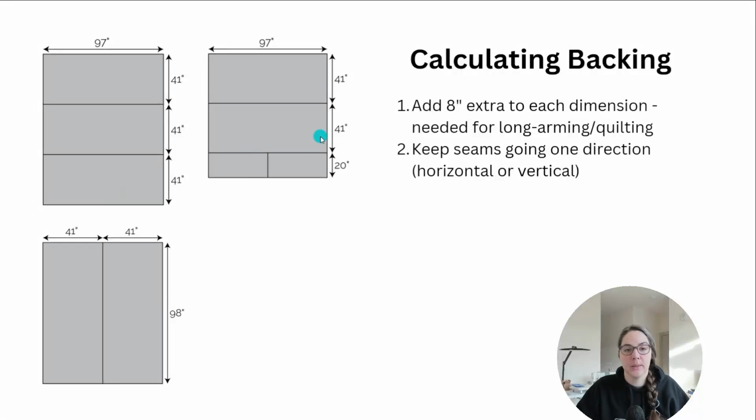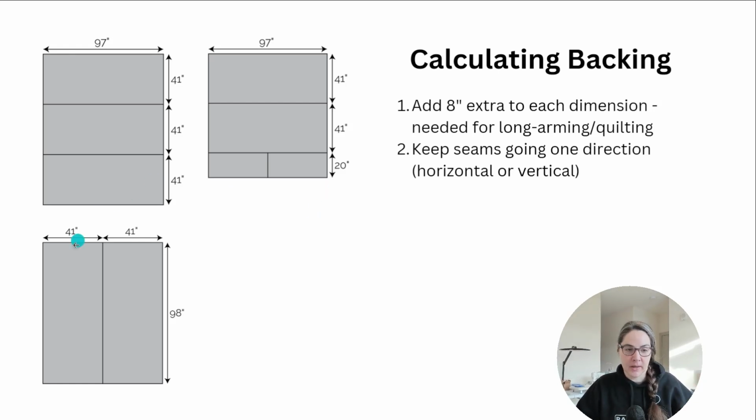Now you can do it this way, but if you're going to do it that way, you need to have some more detailed instructions about which pieces to cut and how to sew them together in order to get to the size of backing that they need, because the margins on that are much slimmer, right? If you make a mistake, there's a high likelihood you're not going to end up with enough fabric.